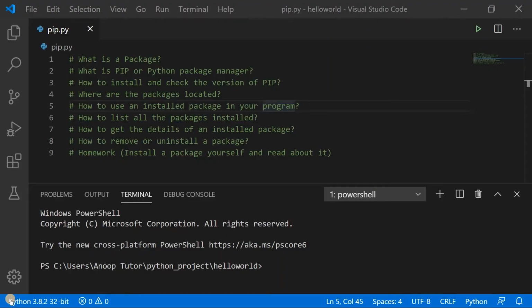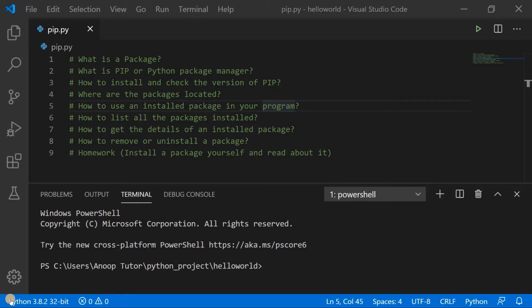So what exactly is a package in Python? A package, also called a module or library, is a collection of files that can extend the core functionality of Python. Which basically means that if you want to perform some additional functionalities which are not provided out of the box from Python itself, then you need to install a particular package to perform that particular function, and this is basically extending the functionality of your Python program. So that is basically what a package means.